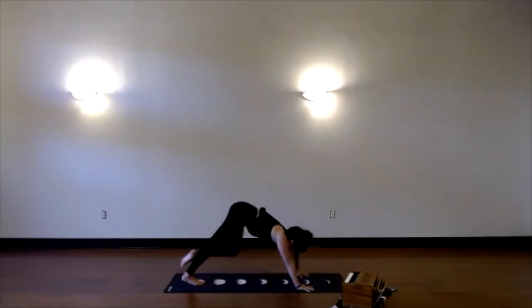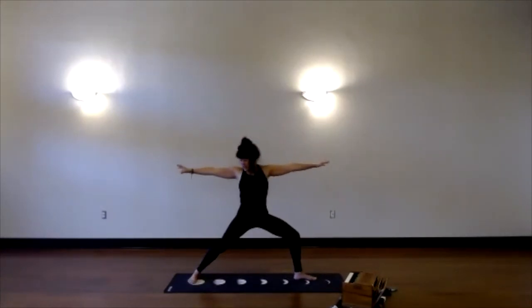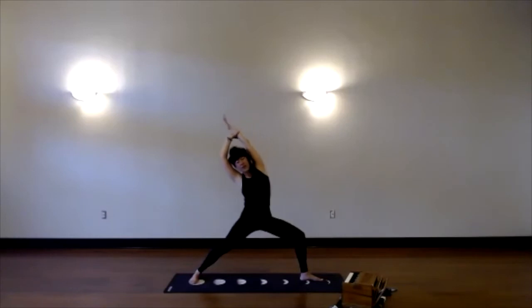Step it forward, place it forward. Warrior 2. Circle the arms, reach out, fingertips to fingertips. But adjust yourself on your mat. Reach the arms up, inhale. Exhale, reach for the left forearm bone and reverse.